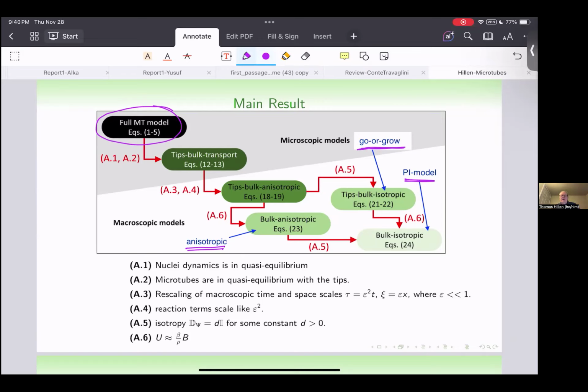So this tells you a wonderful thing. It tells you if I want to use the PI model, the simplest one, well, then I better make sure all these assumptions are satisfied. And if I have reason to believe that maybe assumption A6 is not true, okay, well, then I go back and then I maybe have to use this model here. Or if I think A5 is not satisfied, so maybe then I have to go on this level with the go-or-grow. So you have a very fine structure where you can now scrutinize from the biology which assumptions make sense so that I find the model on the right level for my data.